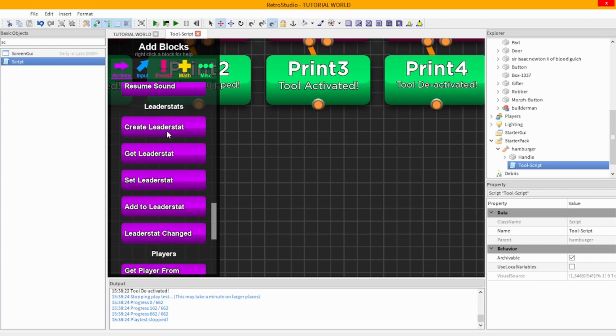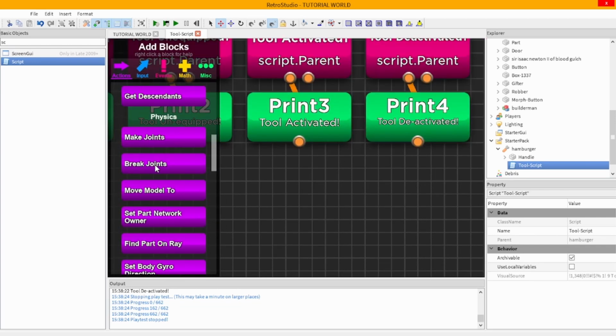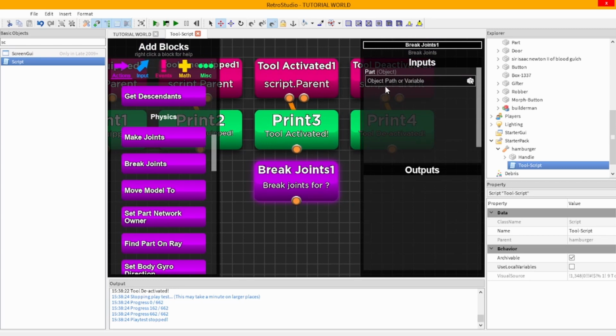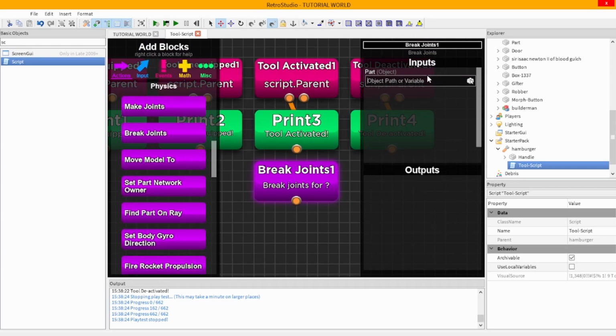You could say when you equip the tool, you die. You could break the joints of the player. So in this case, when you're holding the tool, it's inside the player. When you're not holding it, it's in the player's inventory.